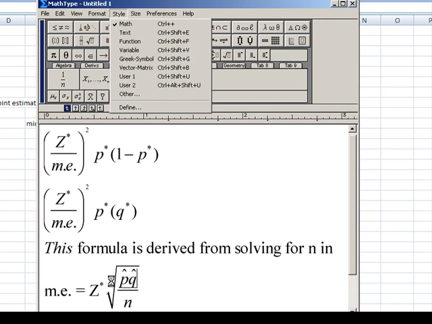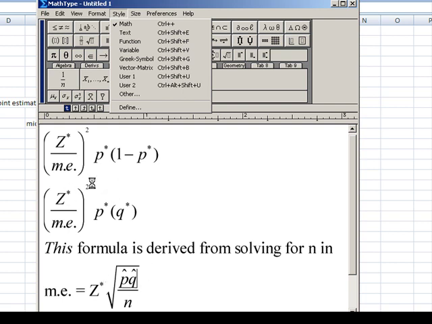So a coin toss, if it's truly 50-50, is a scenario where you have the most variability. Anything towards 0 or 1, the variability starts to go down. And since we're trying to figure out sample size, the worst case scenario is when you have a lot of variability. In other words, to cut down a lot of variability, you're going to need an even larger sample size.